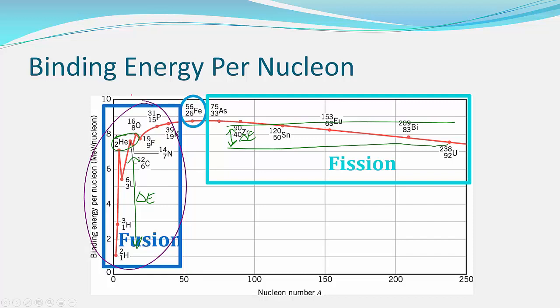So we've seen some videos already where fusion is obviously the most preferred way of making energy, but the problem with fusion is that we need super high temperatures and super high pressures to actually make those reactions happen, and that is the problem that we faced for decades. So that's all we've got in terms of the presentation. What I'll do now is put on an interactive for you to observe a couple of things.